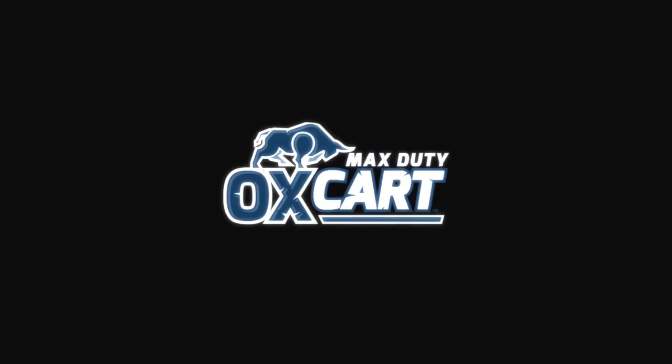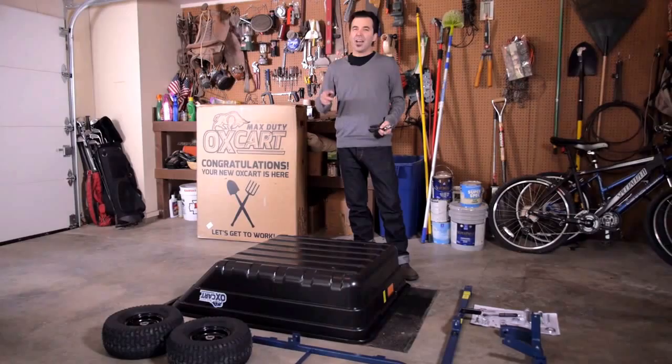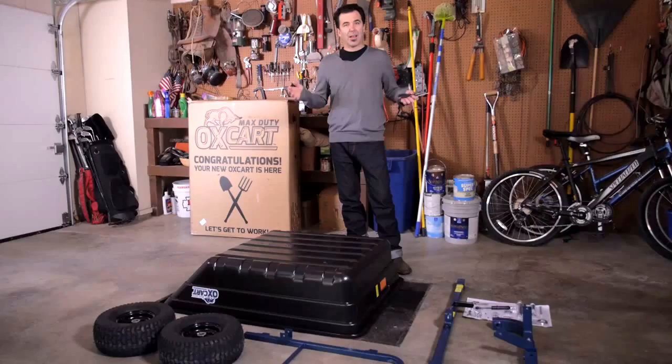Now that you've got everything, you'll see a few parts to really add to what you have. Because of the factory, a lot of the assembly is already done. So you'll just need a few tools and you can start right here in the garage. There are the main parts, the hardware, and the first few components.